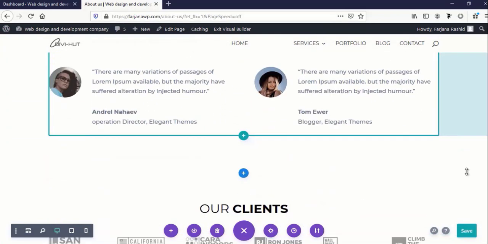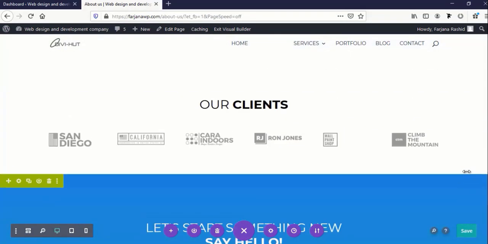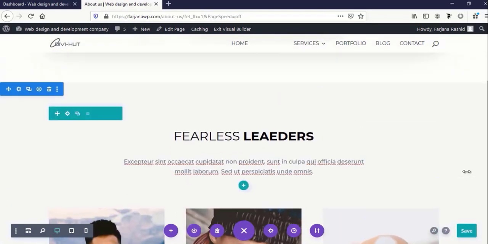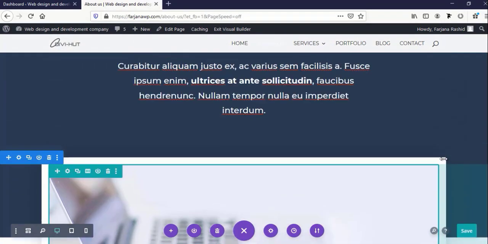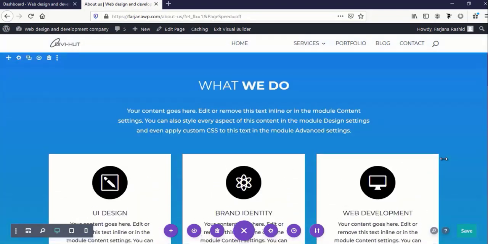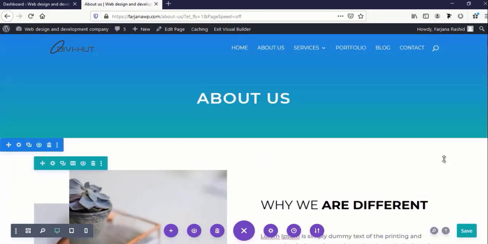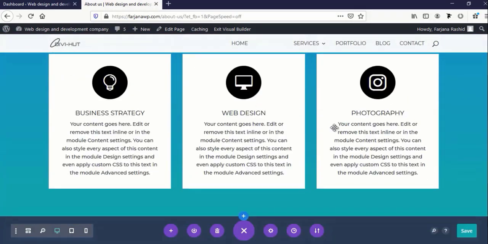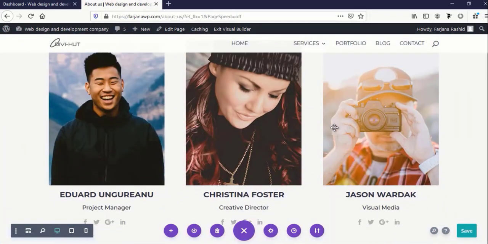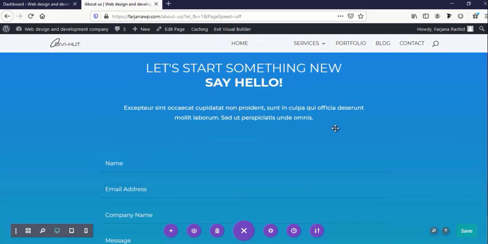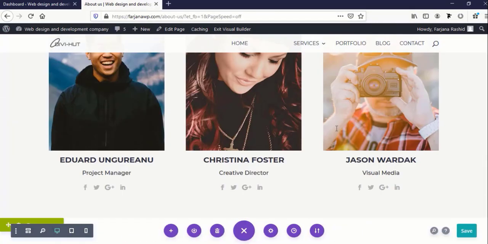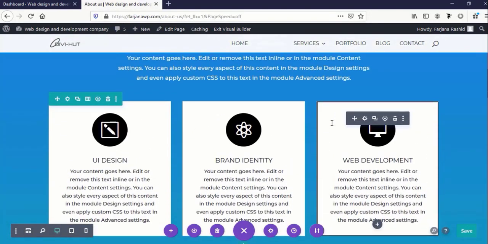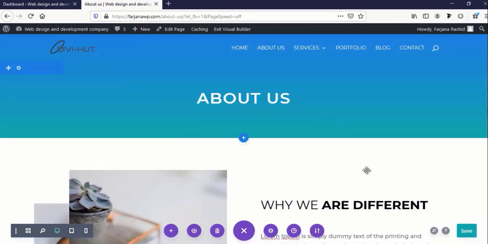So now you can see our About Us page is almost done. I think the about us page is done. We can change our item or text if we need.